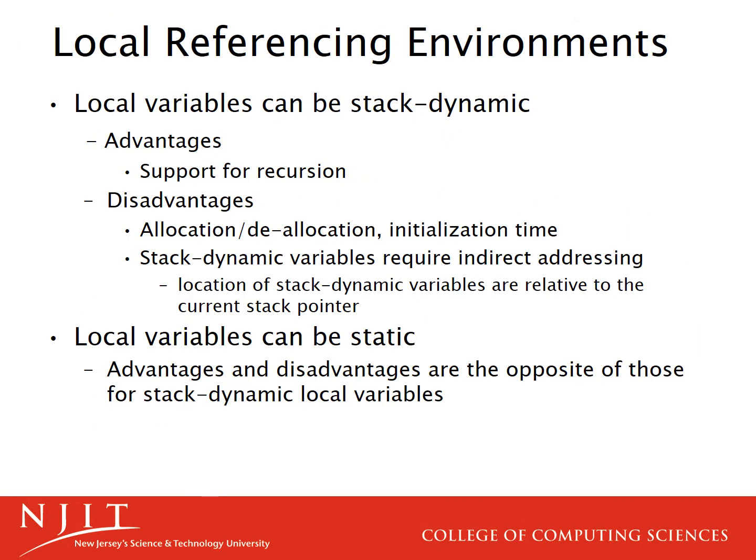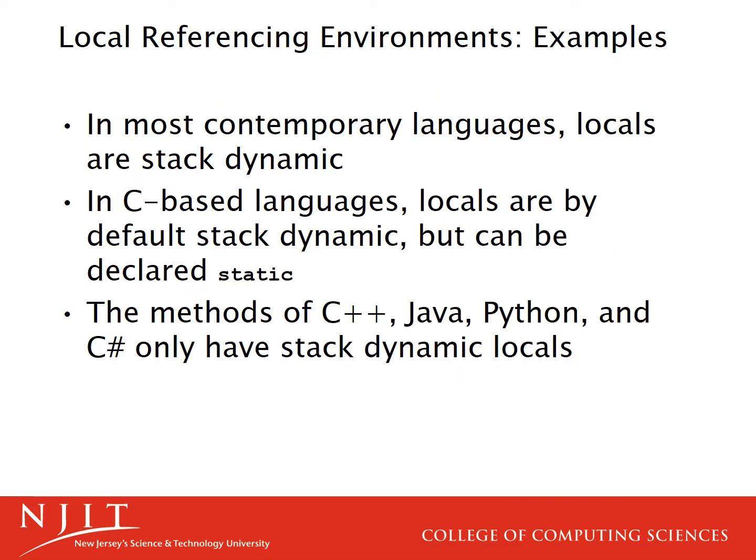Now, people who implement these things can decide to make locals stack dynamic, as in most contemporary languages. You can, if you want to, on a one-off basis, decide that you want a particular variable to not be dynamically allocated on the stack, but to rather be static and always in the data area. And we do that by declaring an individual variable as static.